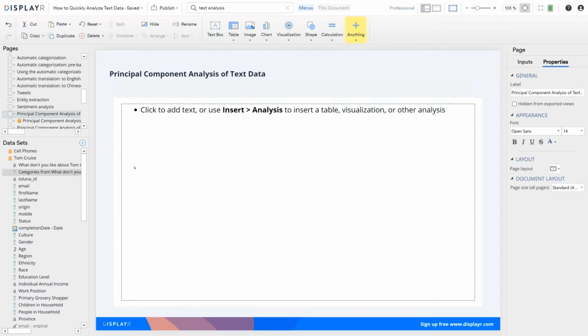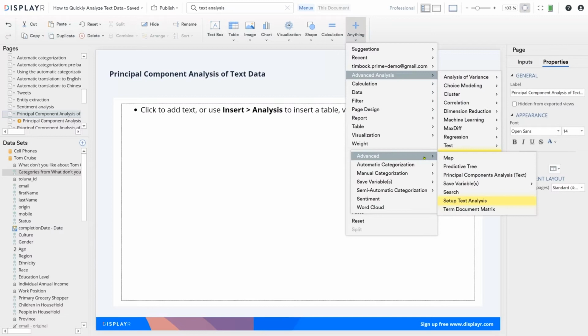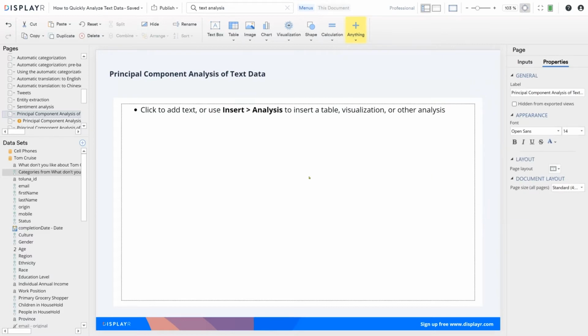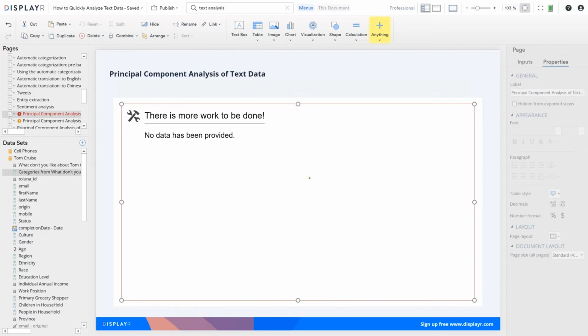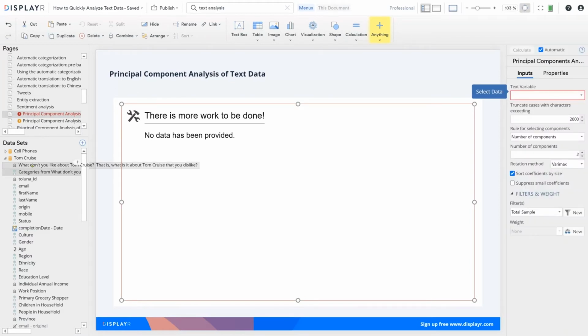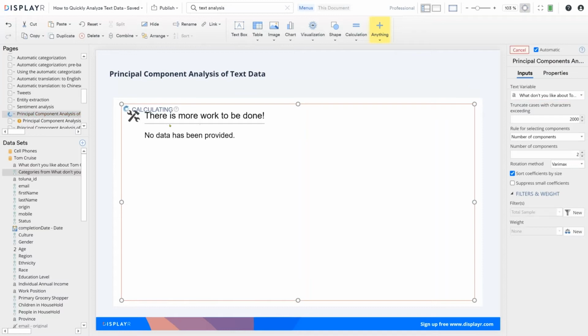Now, this technique, like with automatic categorization, is sitting in the text analysis subgroup, and it sits in the advanced subsection, and you can see principal components analysis of text. Like with the automatic categorization, I insert it onto my screen, I drag across my text data, and it's going to take a little while to run. It's doing some very heavy duty work. So again, I've got one that I've done before.